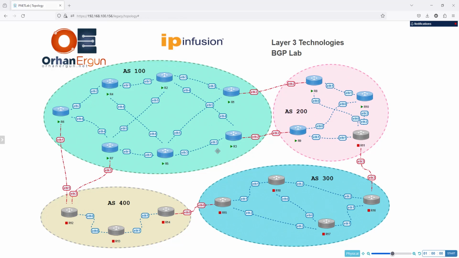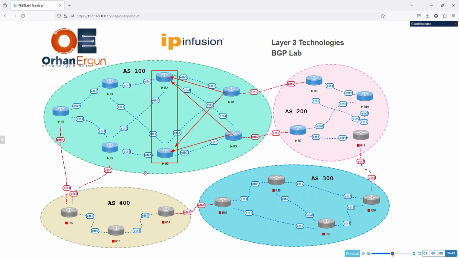Okay, so far what I have done is this. I configured this adjacency between router 3 and 5 as a route reflector client. Also 3 as a route reflector client to router 2. 1 is a client to router 2 and a client to router 5. These two are in the same cluster.